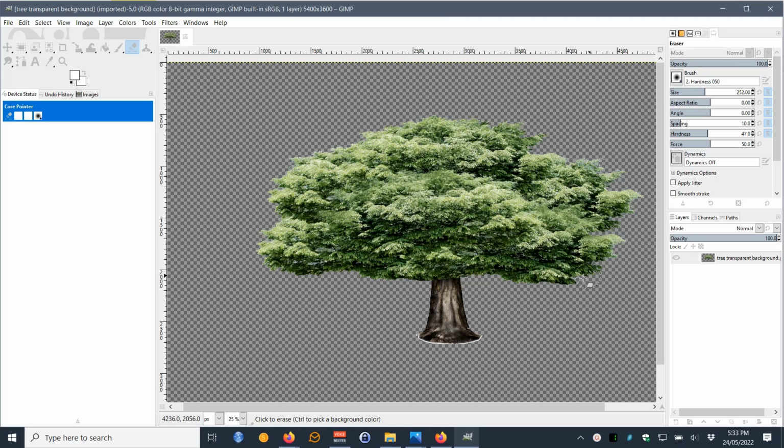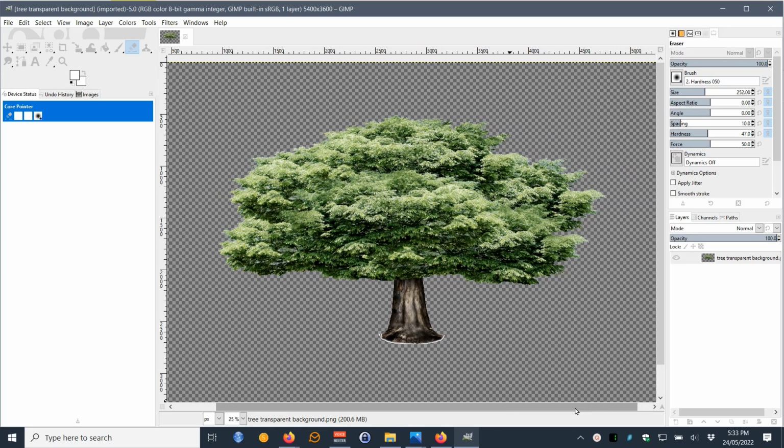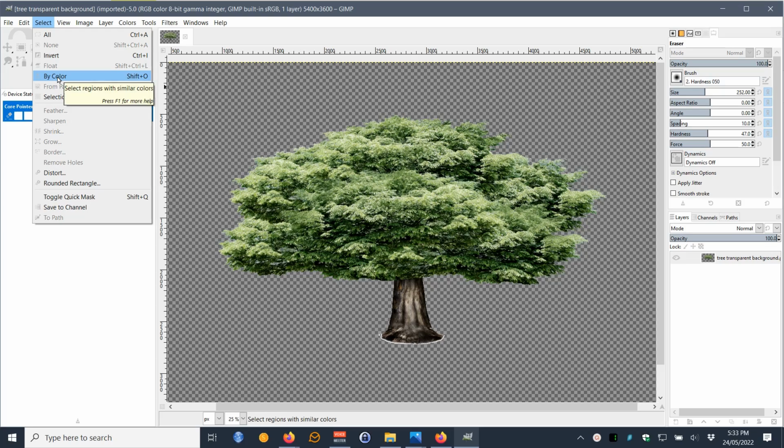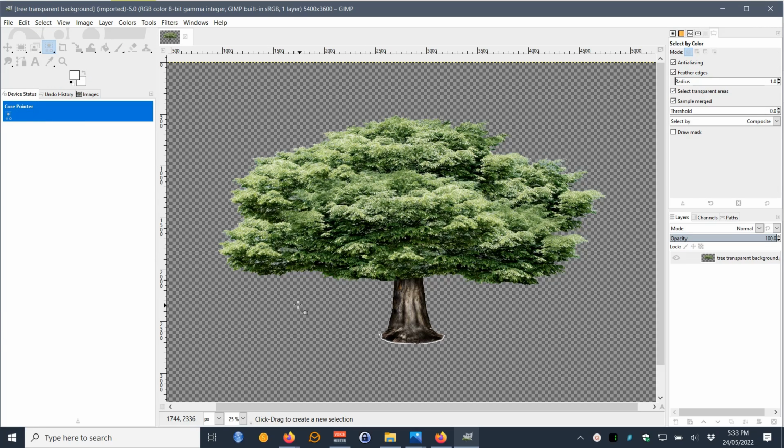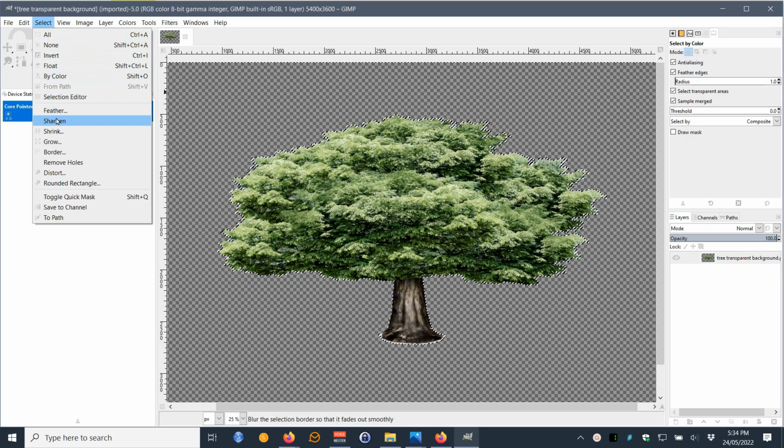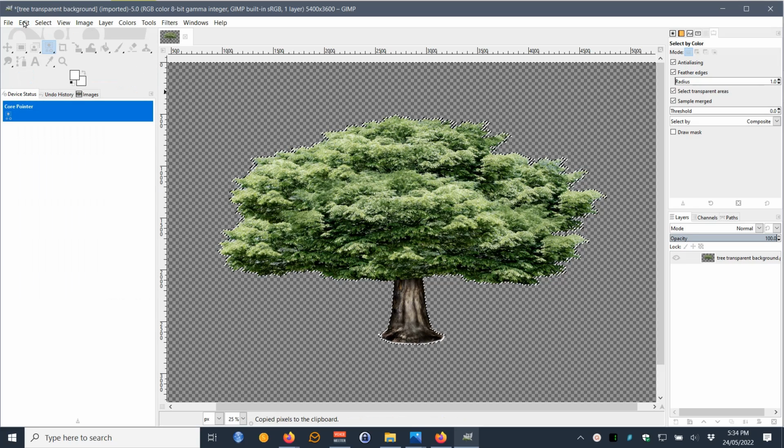Now, I've got a picture of a tree here, and what I want to do is cut out the area around it and make that into a white mask which fits exactly around the shape of the tree. So what we do is we use the select tool and we say select by color and click on this transparent area, which is what these hashes represent. And notice it selected all this area here. So at the moment the outside area is selected, so I'm going to go Edit, Copy, Edit, Paste as, New Layer.